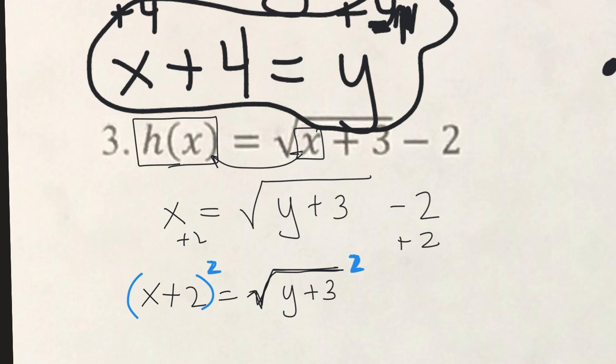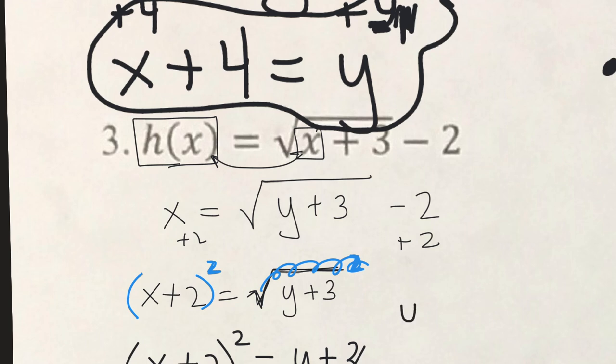We don't square each individual thing. You square one on the left and everything on the right. So this all gets squared together. This all gets squared together. So the square and the square root cancel each other out. And you don't have to multiply that out at all. Okay, there's no reason to square the x plus 2. This is not what we're trying to find. So our last step is minusing 3 from both sides, and that happens outside of your parentheses.